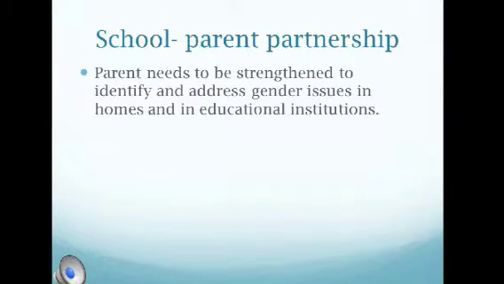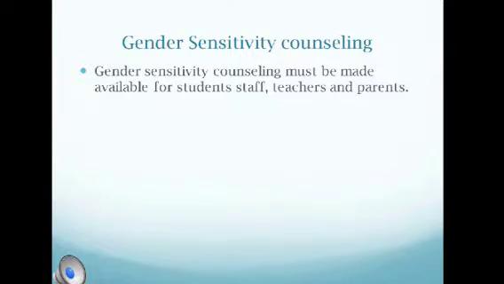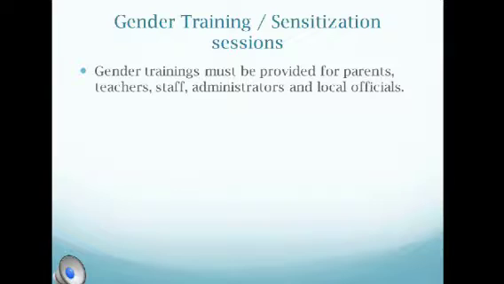School-parent partnership. Parents need to be strengthened to identify and address gender issues in homes and in educational institutions. Gender sensitivity counseling. Gender sensitivity counseling must be made available for students, staff, teachers, and parents. The training or sensitization session. Gender training must be provided for parents, teachers, staff, administrators, and local officials.